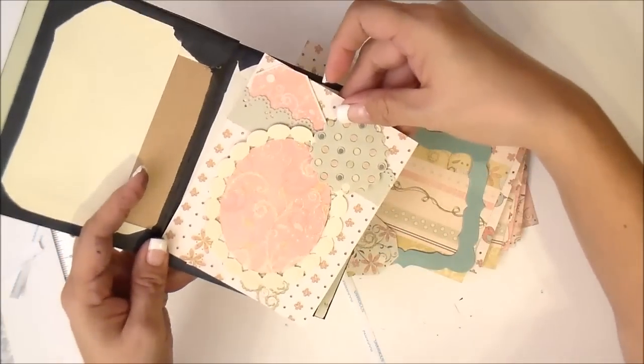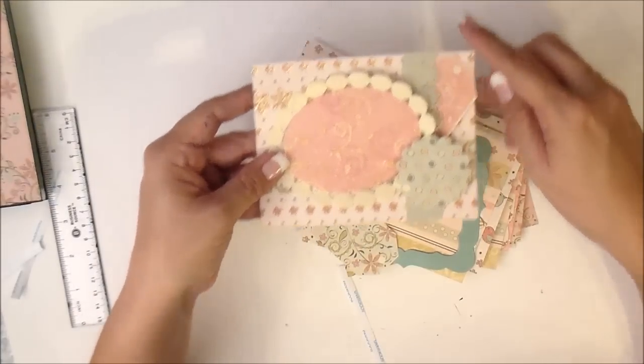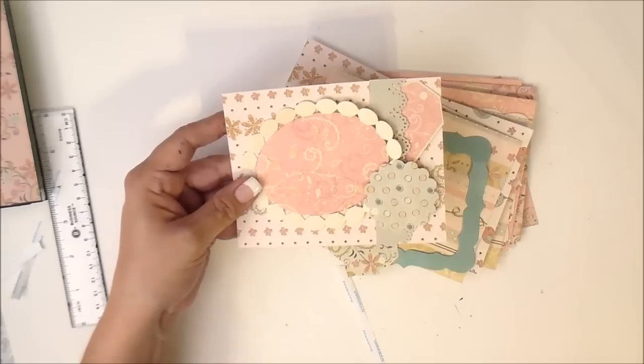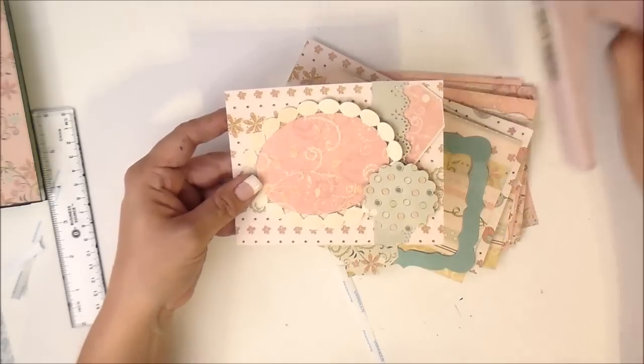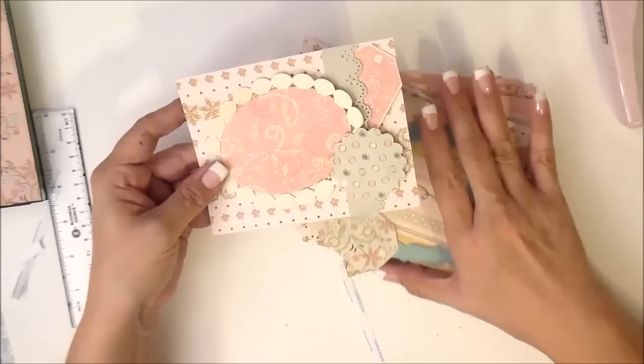Okay, so I am going to put all these together first before I adhere them to the book. Okay, and I'm gonna be rounding all the mats with the paper rounder, this thing. Okay, so let's put everything together and then we'll put it in the book. Okay.